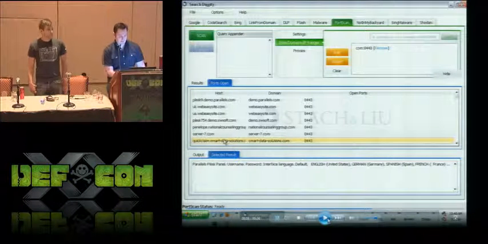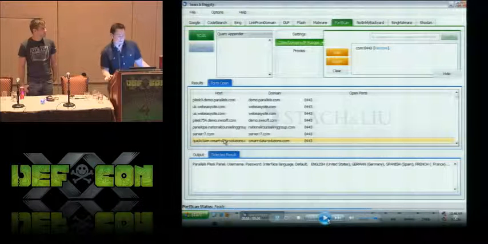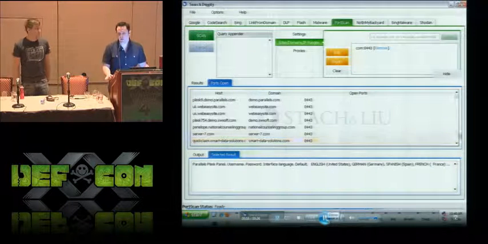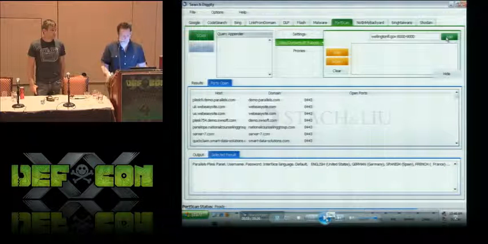And now we can see the view of the actual raw results, the URLs and things like that. And then you can even switch over to more of a port scan kind of result view and see a list of hosts that we found and a list of ports that were open on those hosts, effectively giving you a way to see how you would use this on your own.